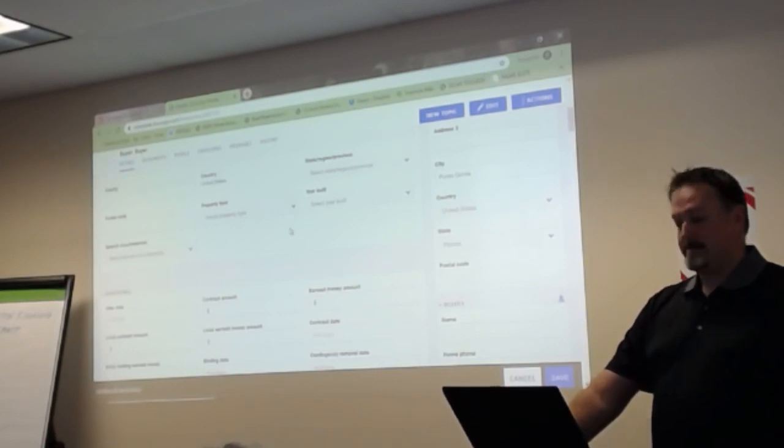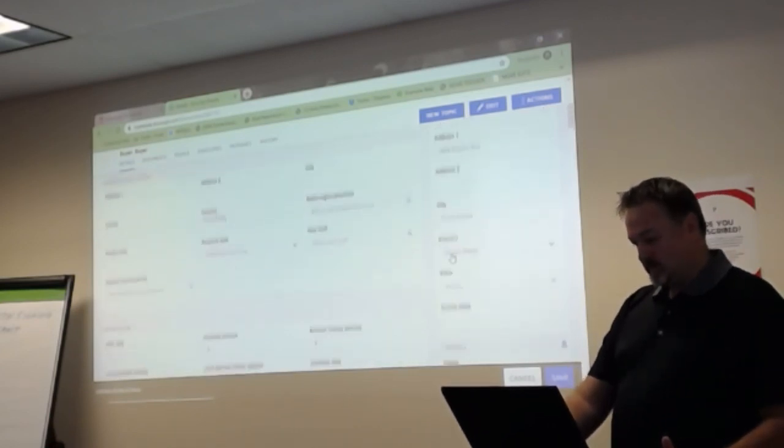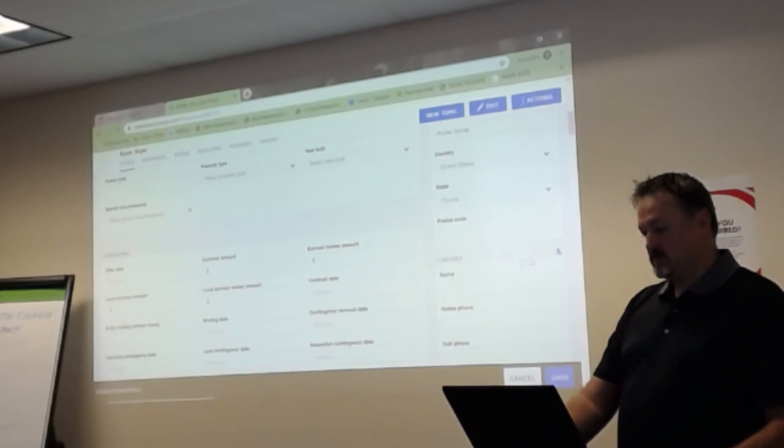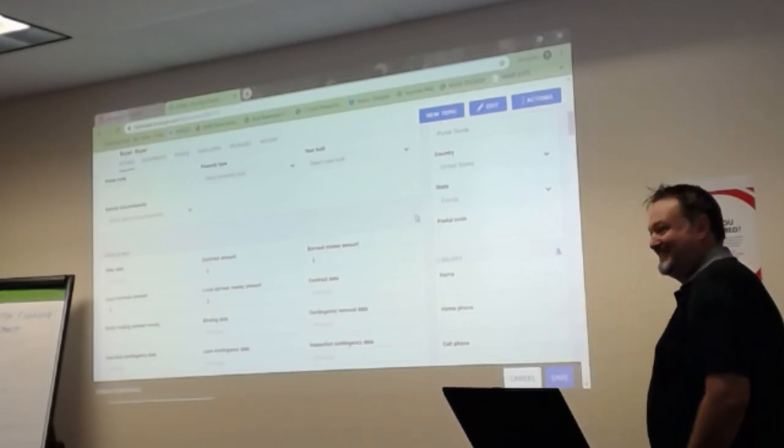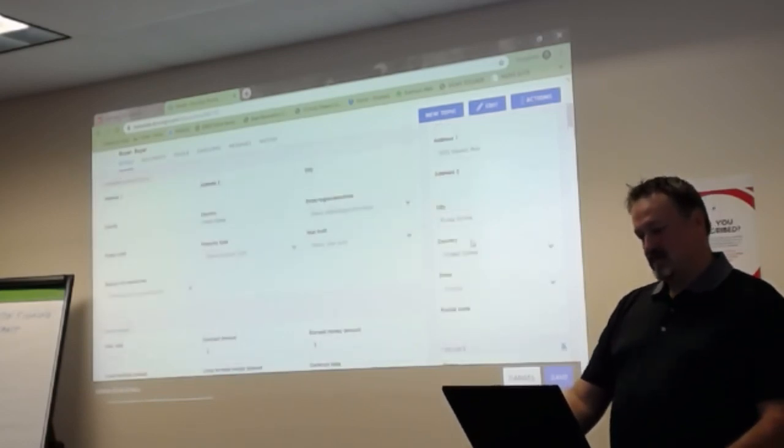And you can add the people too. If you have them already in your contacts, you can add them with that little person next to the seller. Right here? Mm-hmm. Very cool. Why are you adding the address?